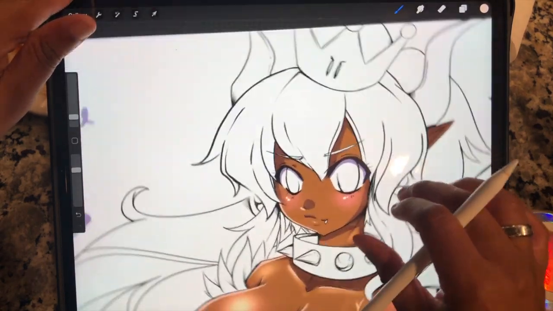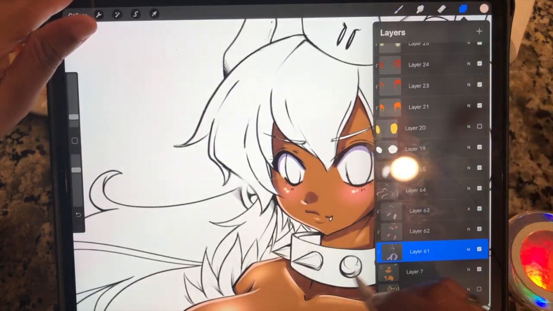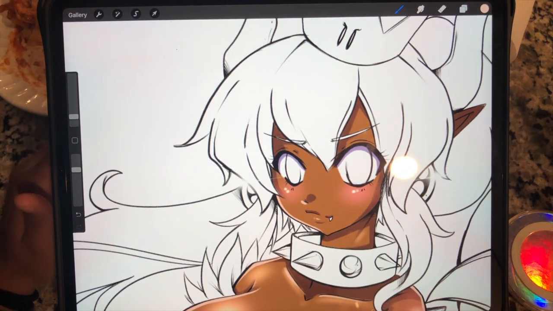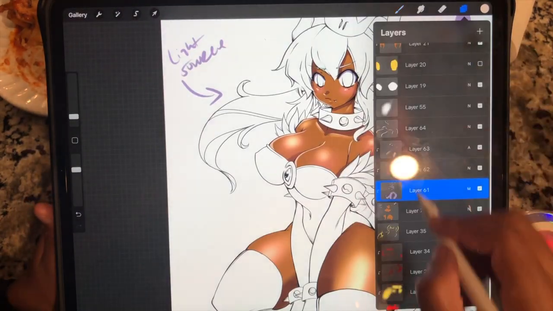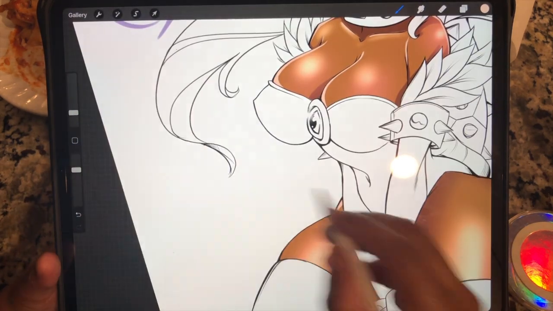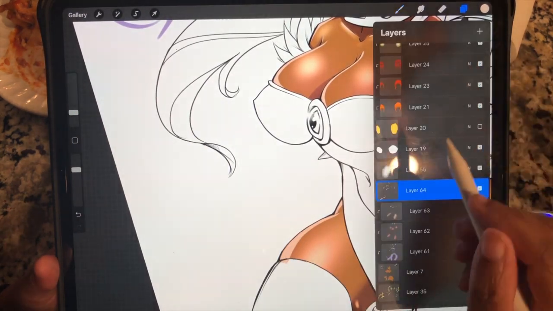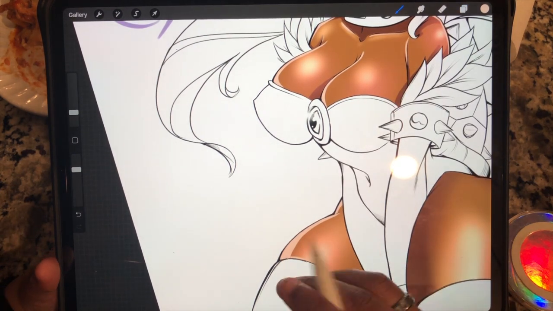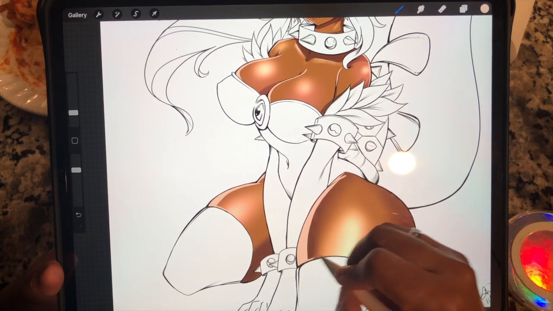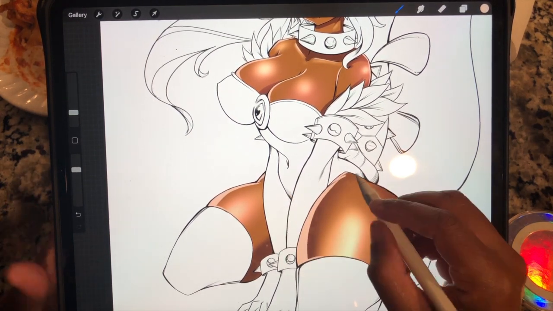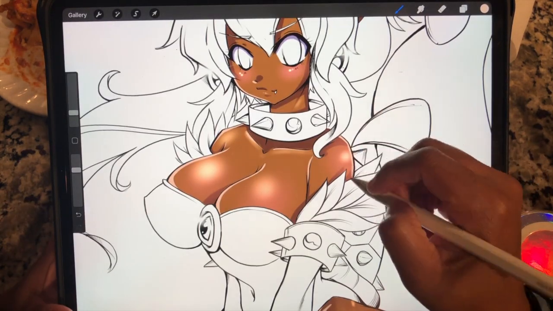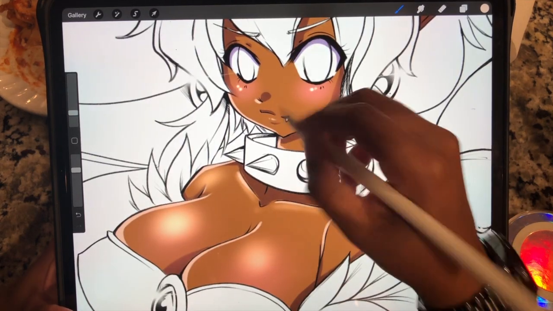And I wanted to show you how I shade different skin tones, or at least these two skin tones. I can do more if you guys would like to see that, but these are basic skin tones. I also put that light color at the top right hand corner so you can see what color I use, and if you're following along, you can pick a color close to that. So I'm adding that highlight to her thighs in certain areas, but remember, I changed where the light source is coming from. So she's going to have a little bit more highlight than shading because her skin is more exposed to the light.